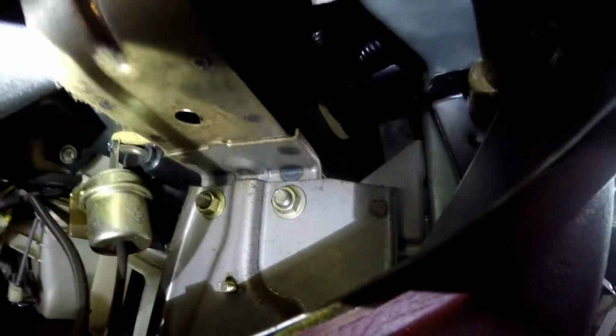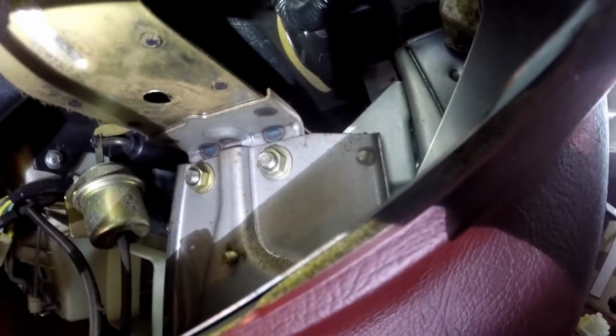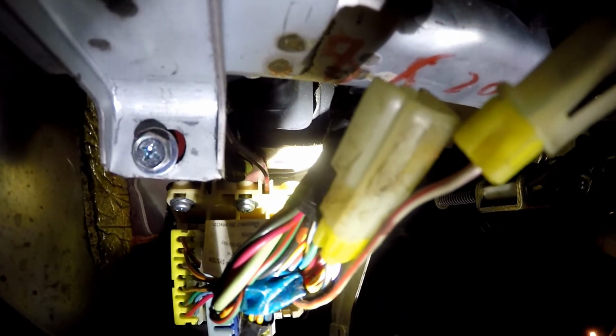Alright, now you can see we have more access to stuff. So there's 2 bolts here. And same thing on the other side. You can disconnect those. Those are the lower bolts for the center. You have this bolt here. There's an additional one on the other side in the same location by the glove box. You remove all of those. The other thing is these 3 connectors.